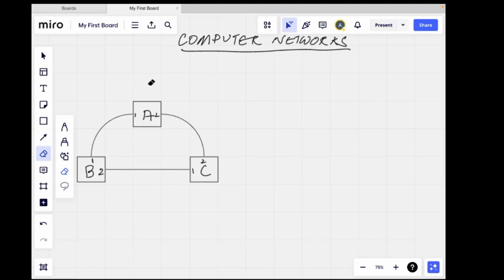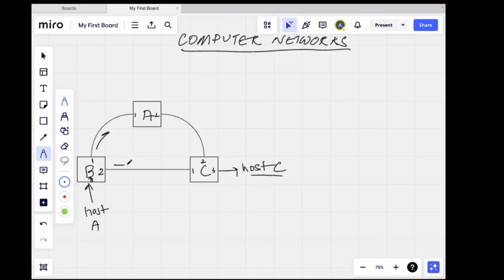Now let's say I have a host A over here, which is trying to communicate with host C over here. Okay, C knows that to reach host C it has to go out via interface 3. Now let's say the packet is received on interface 3 over here, right? Once it receives on interface 3 it will forward on this interface and this interface, right? Now A will send it on this interface over here and this over here.